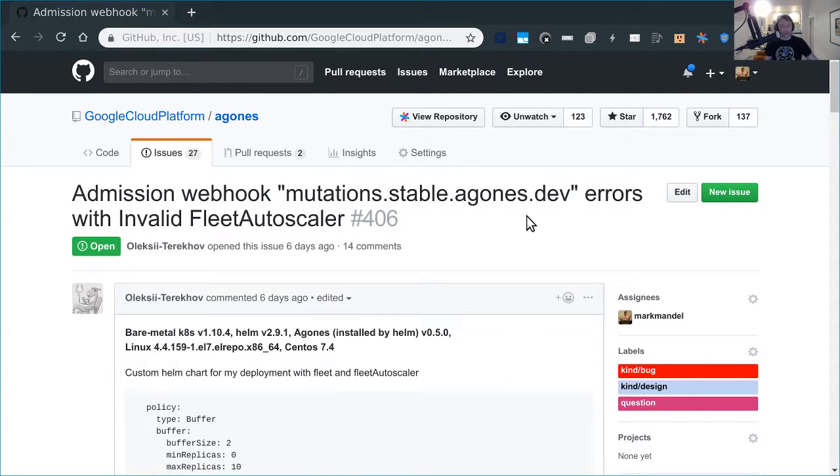Fleets, we have fleets, right? So we have fleets, which are groups of game servers. But we also have a fleet autoscaler, which basically right now has some very simple autoscaling capabilities. So we have allocated and ready game servers, right? Allocated game servers are the game servers that have players on them. That's what I was trying to say.